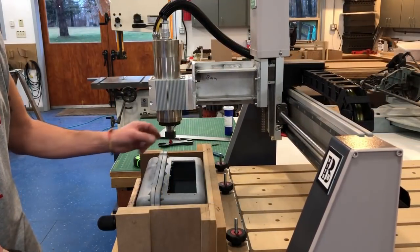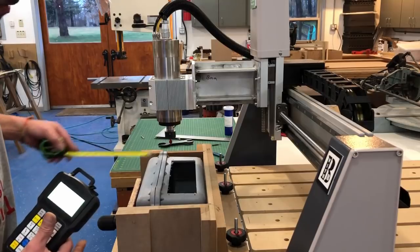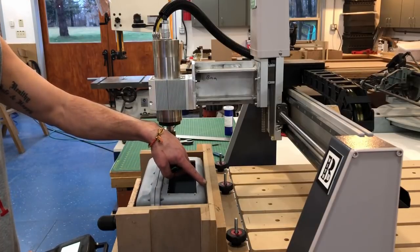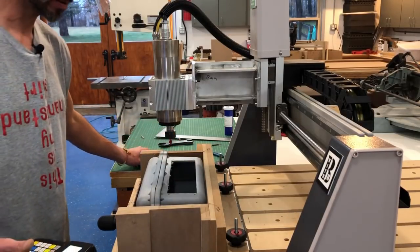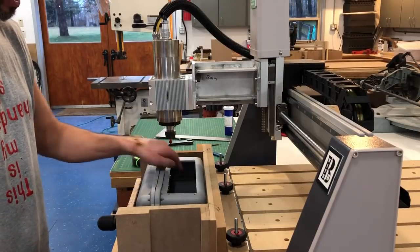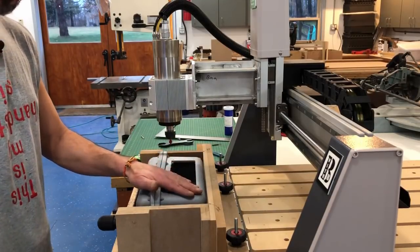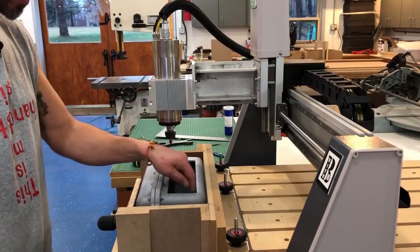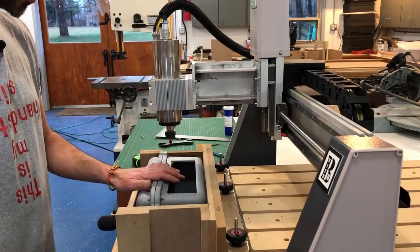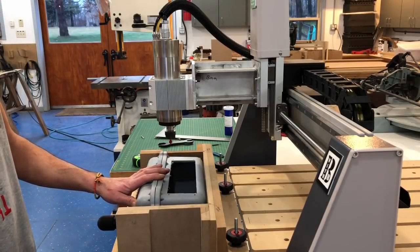Now you can probably see better the reach I get over the end of the table. I can reach approximately four and a sixteenth, four and an eighth over the index face of my jig right here, which is about five-eighths off the end of the table. That really expands the capabilities and lets me cut something that's much deeper than my table can handle. I'll show you some of the other projects I've done that have a series of holes that all have to be very precise — which is really critical using the CNC for repeatability.